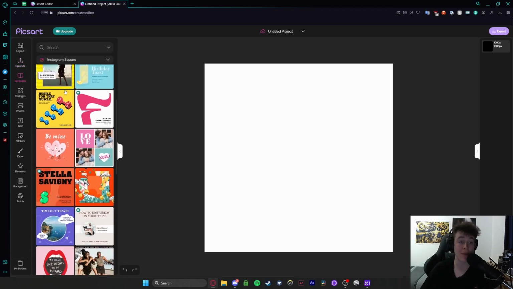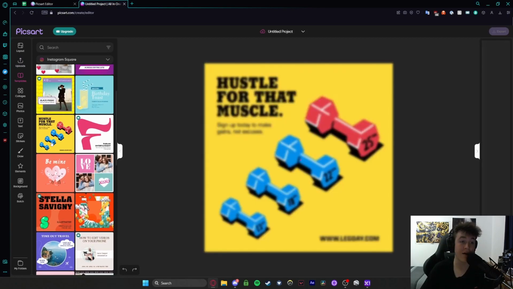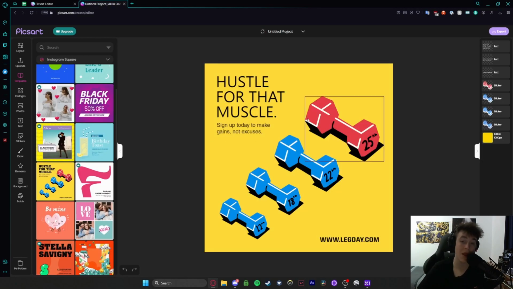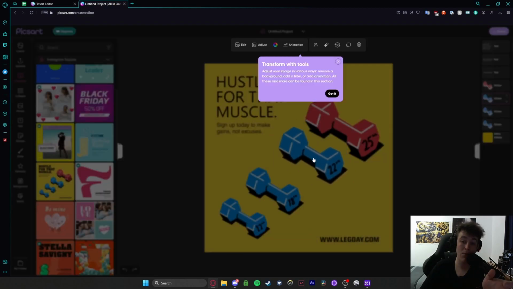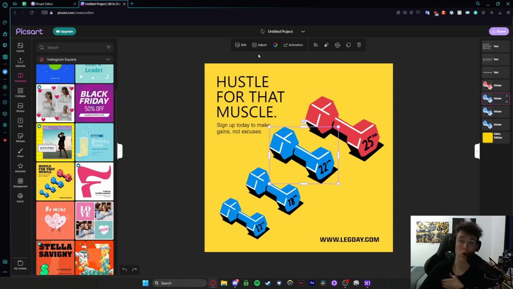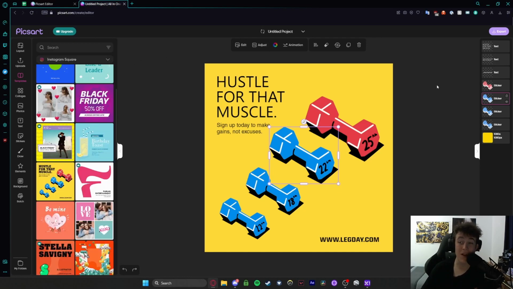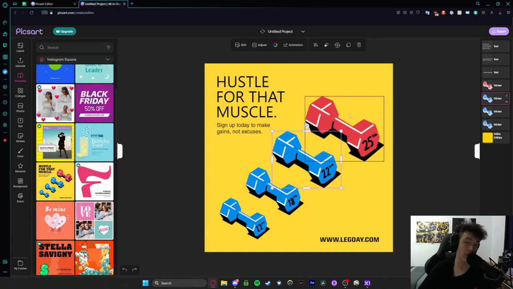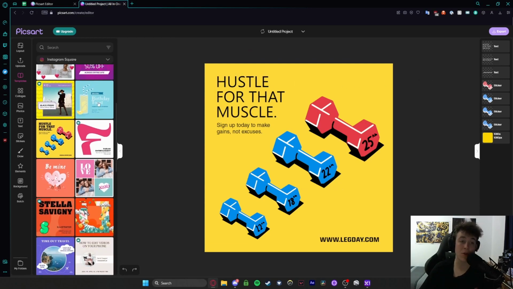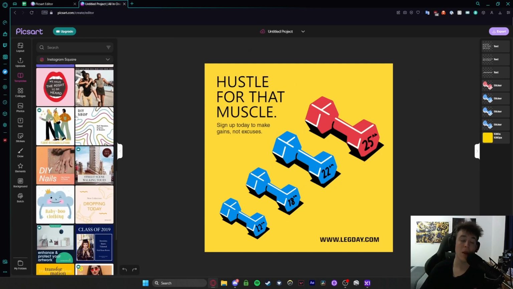You also have a large amount of templates that are already existing for that aspect ratio. So for example, we have Hustle for that muscle, as you can see here, with a bunch of certain sections and certain aspects of the image that are already added. Now we can move these around as we please. We can also change animations of them, color adjustment, saturation, as you can see, of the specific things. You can change the brightness and things like that, but everything is all very, very seamless in one place. And it's nice to know that if there are things that you like in the template tab, you don't have to start from scratch and create all of it from there.